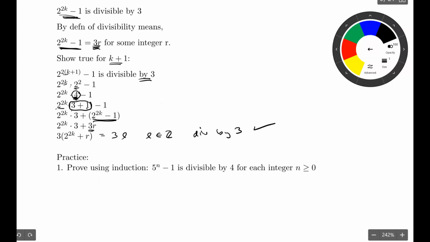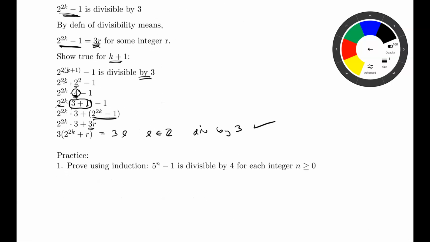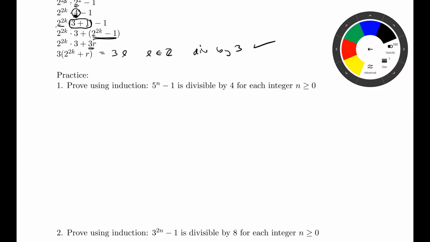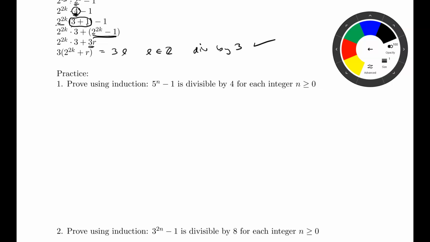Check. All right, so let me perhaps show you another one, and then I'll leave you with the next one to do. Okay, so let's go through it. Actually, I'm going to let you do this one. No, I'll do this one. I'll change my mind. Okay, let me do this one.